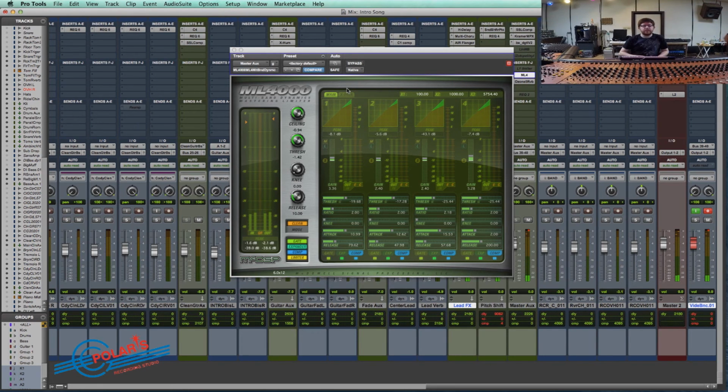So that's how I use the McDSP ML4000. This is just one of their many plugins that I use on a daily basis in my life as an engineer. And I would really advise you to check out their entire plugin collection because everything they make is top-notch professional quality.